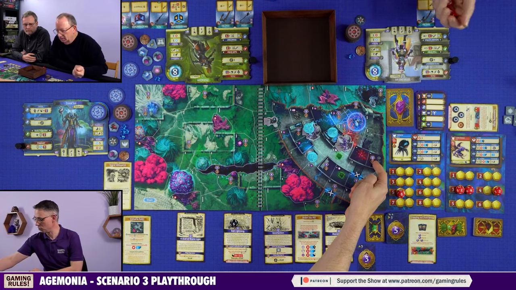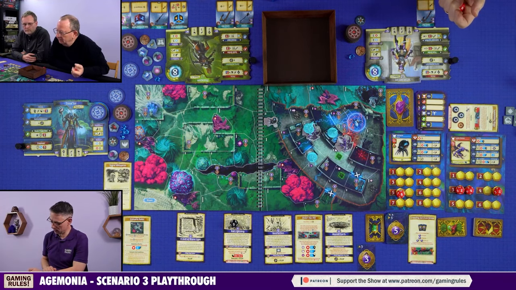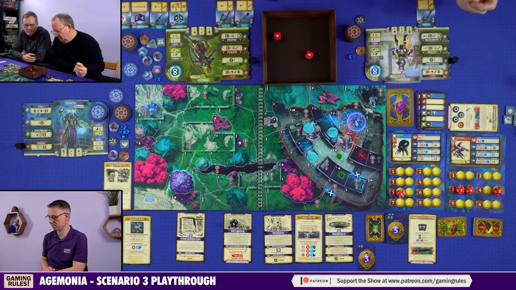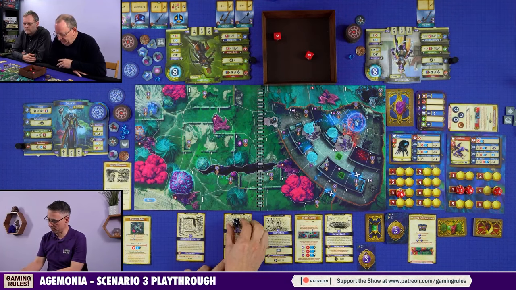If we'd have done Q, we would have had an extra 10. Yeah, that's... Okay. There's another 2. So we've got 7 out of 25.